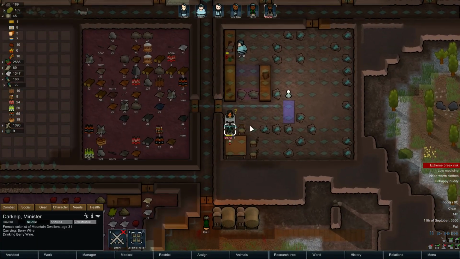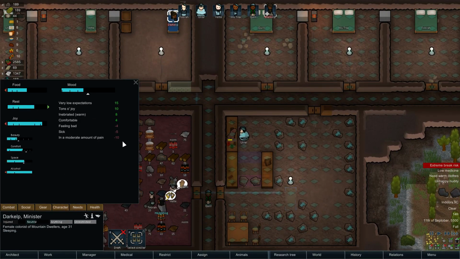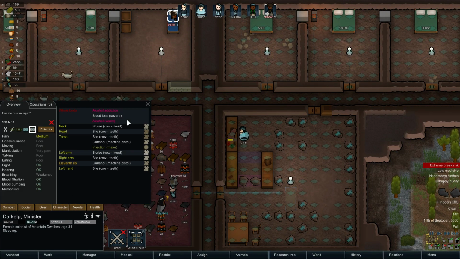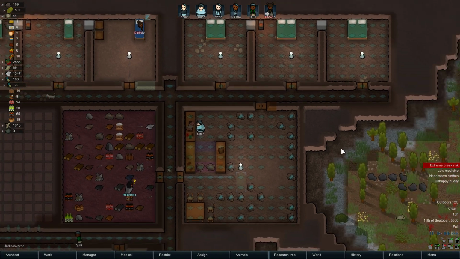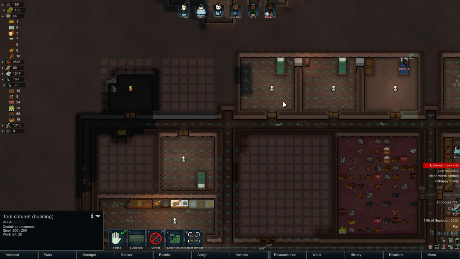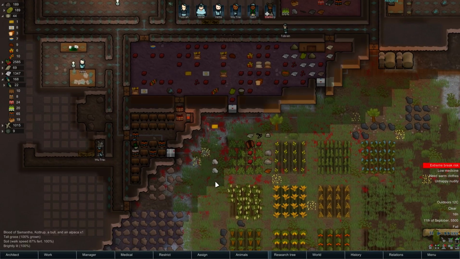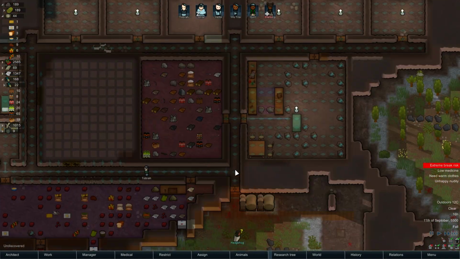We've recently recruited a person named Dark LP. Dark LP has just joined our colony here. Still a little bit injured, but I think they're going to be fine. They've got their alcohol coming for them, which is great. Did queue up the tool cabinet over here. Did go and set up just mining here to connect these two bedrooms. A couple of little things like that.